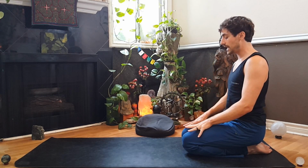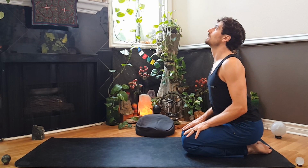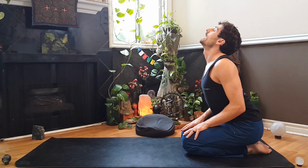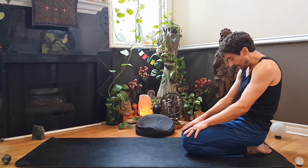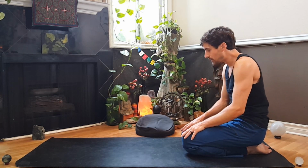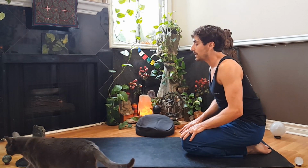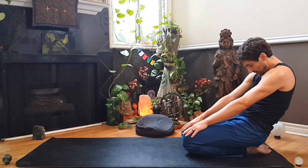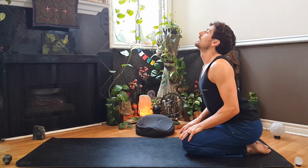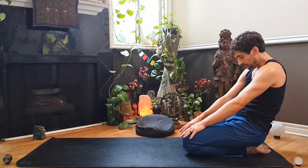Bring your hands down to your thighs and we'll inhale. Shine the heart up, turn the gaze up, nice spinal flexions. And exhale, rounding all the way back. Really pressing down with the tops of the feet. Inhale, moving forward. And exhale, heading back. Moving with your own breath. Moving through the entire range of the spine.